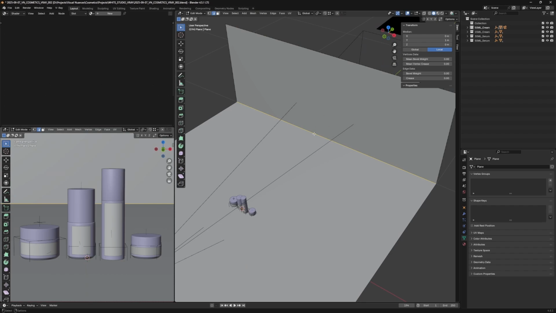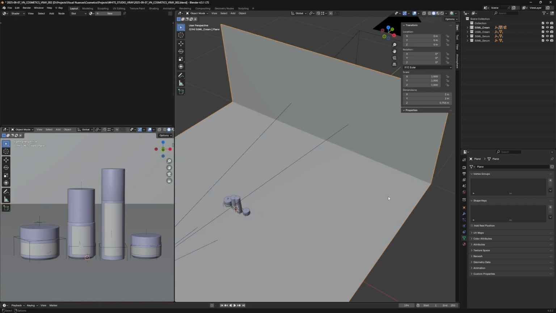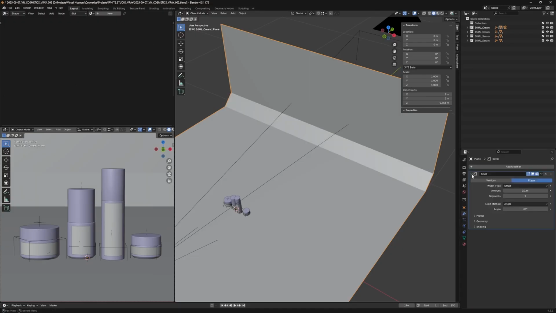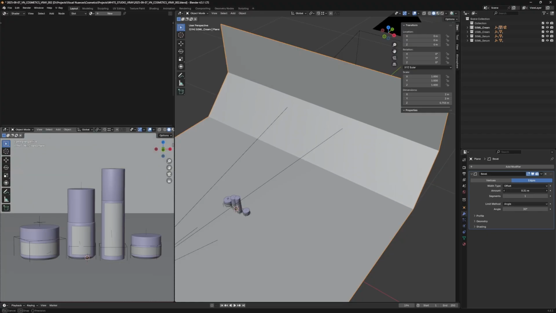We need to add bevel to this edge, and we can definitely add this bevel in our edit mode, but I prefer using a bevel modifier. This way it's more procedural and easier to adjust as needed.